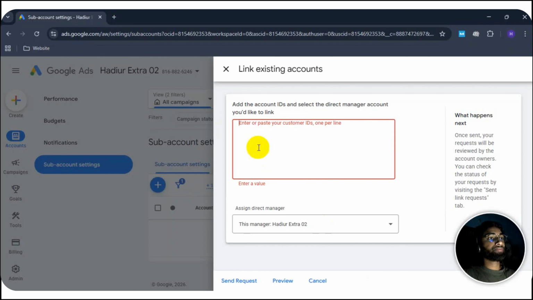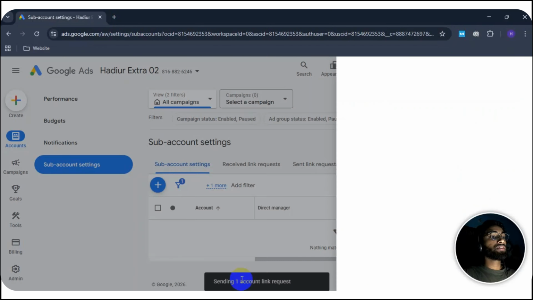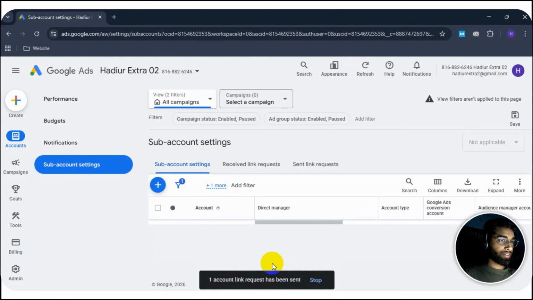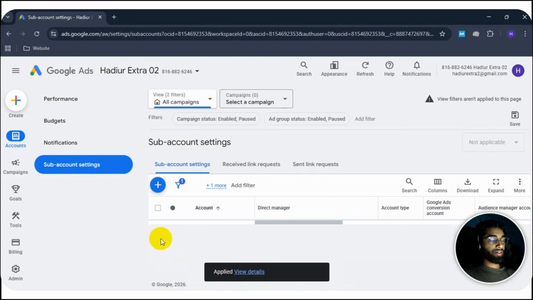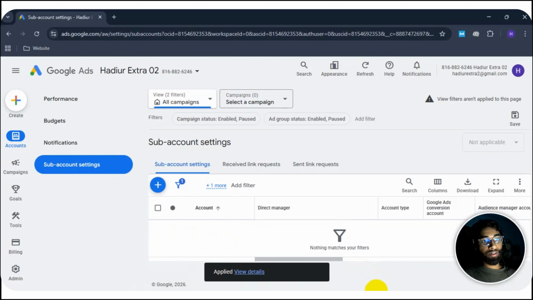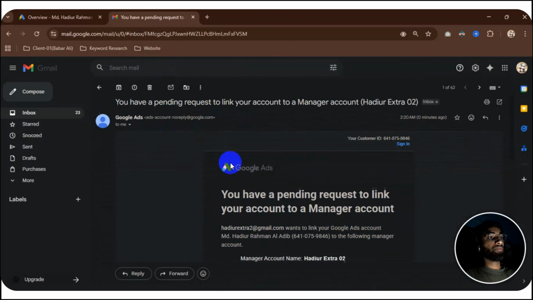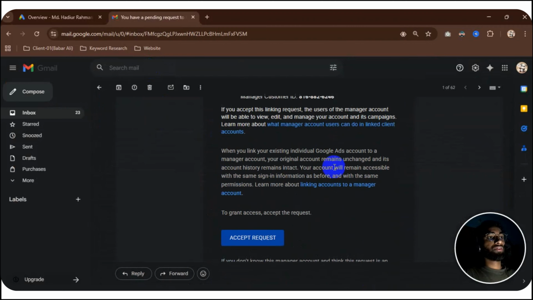Copy it and paste, send request. Sending one account. Okay, now one account link request has been sent. The request sending is successfully complete, and here you can see, yes, we get the email: you have a pending request.